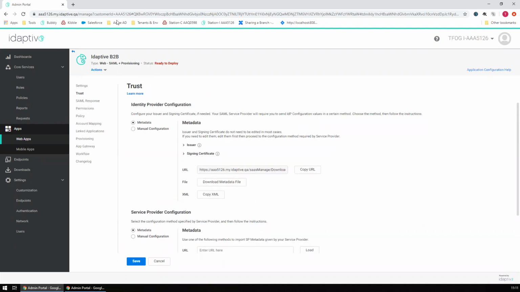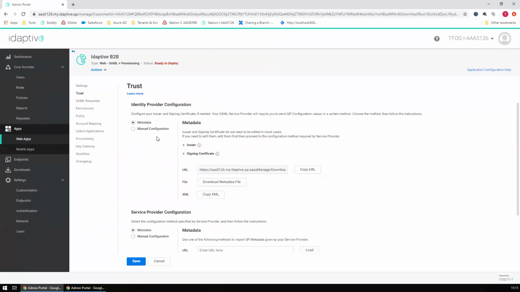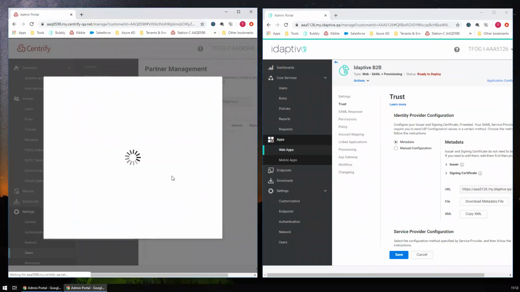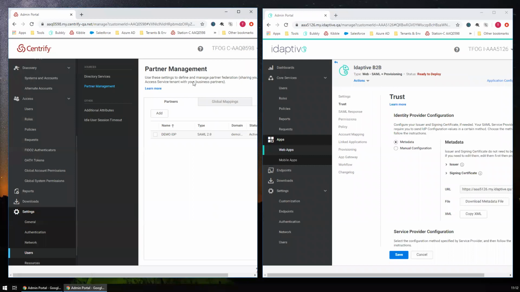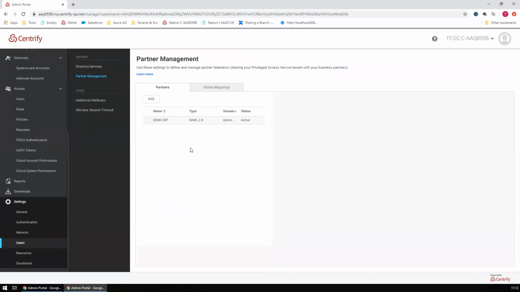Right now, because SP, Centrify, is asking for IDP information, and it is capable of taking in metadata, let's use the metadata URL, copy it, and paste it over there. When we click save, it will actually go out to this app at that URL and grab the information here. And now we have a new entry.